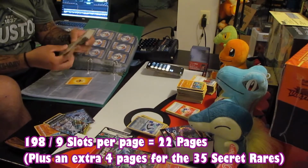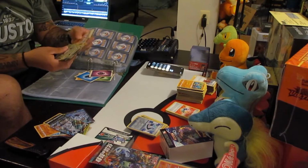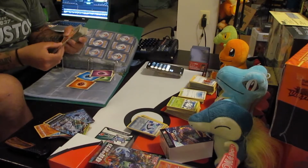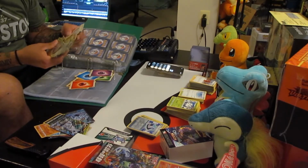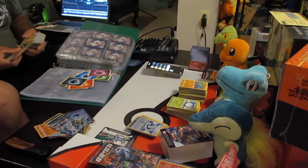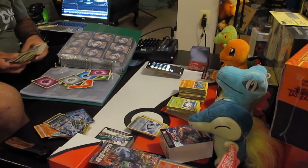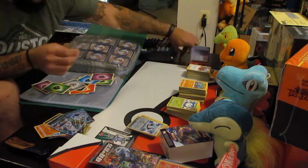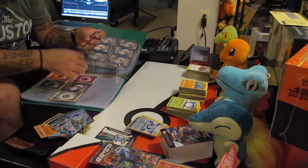Either way, it was 22 pages for the set, and what I'm doing here is I'm separating all the energy cards. One, it's a good way to reuse all the excess energy cards, and two, it's a good divider if you have multiple sets in a binder until you can get another binder for this individual master set. And then for the middle piece, I just use 2 copies and flip them inside out so it's the Pokemon card logo. It doesn't matter what order you want to do it in, as long as you just have all the energies.